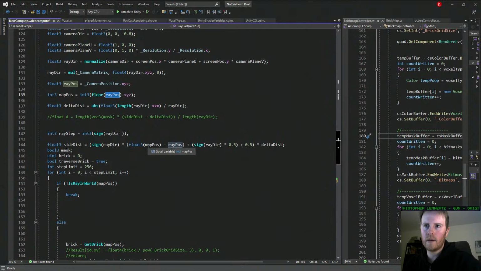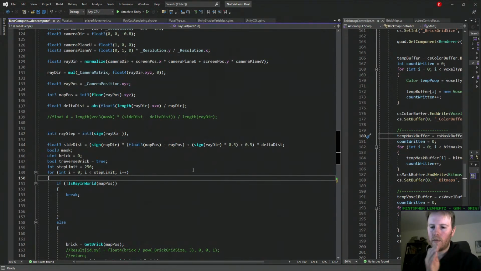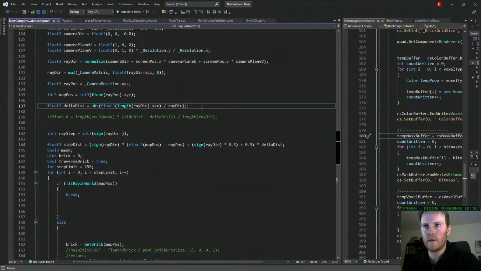Based on that and the ray position, we figure out our current delta inside the voxel. And then here in the delta dist, we calculate how far each ray needs to travel.